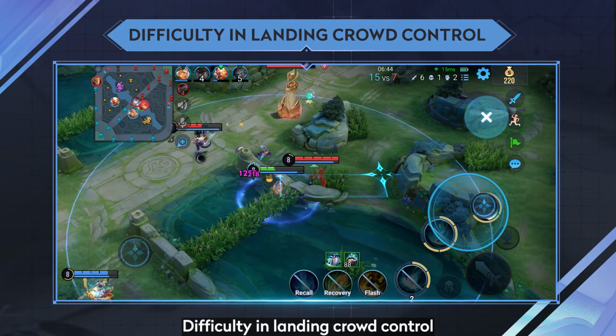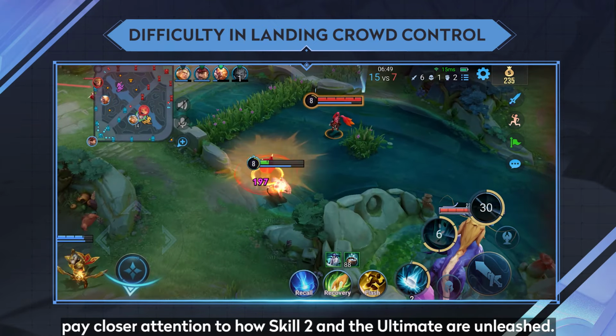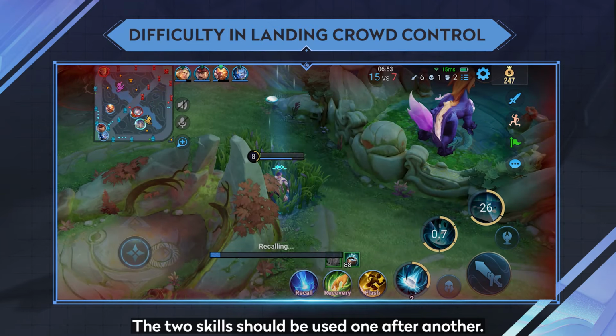Difficulty in landing crowd control. If Yixing is having difficulty exerting crowd control on the enemy, pay closer attention to how skill 2 and the ultimate are unleashed. The two skills should be used one after another.